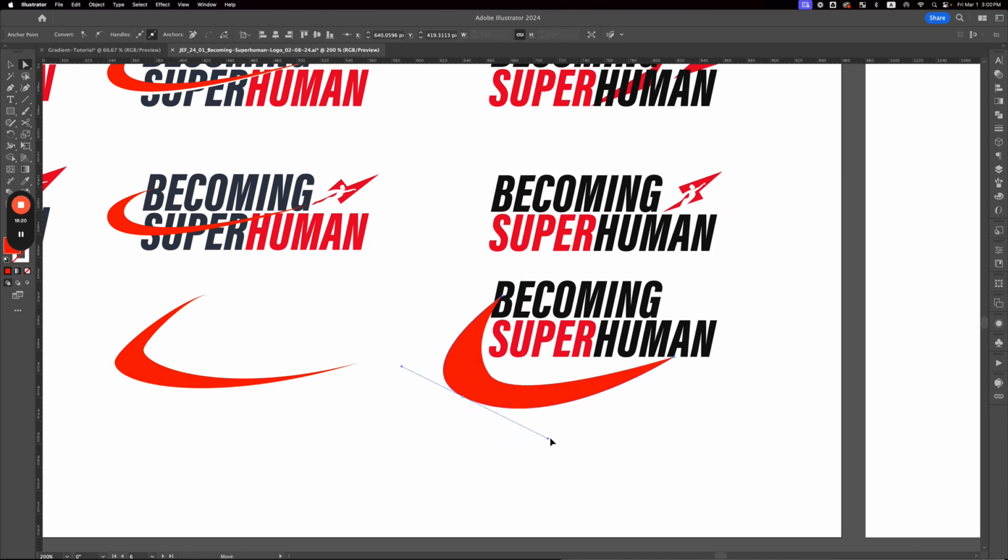Like, I want that thickness. But I don't want this to be so wide. This might have been something better to sketch out first. Ha! I don't know. It's just sort of a goofy thing.